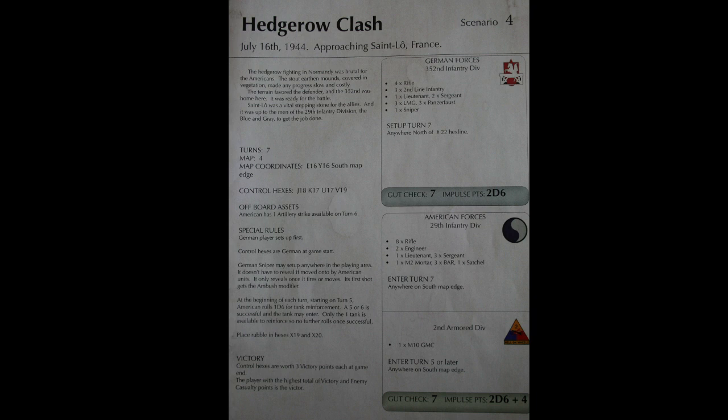And the sniper has some special rules you see on the left. It may set up anywhere in the playing area. It doesn't have to reveal if moved onto by American units. It only reveals once it fires or moves, and its first shot gets the ambush modifier. So even though he is on the map, he's not visible to anybody until he fires.